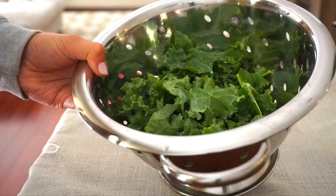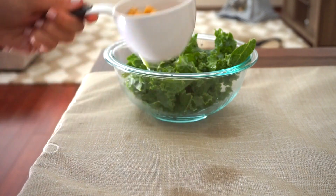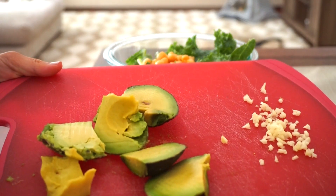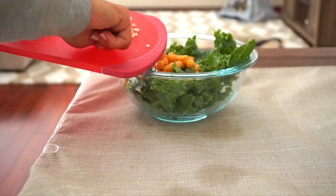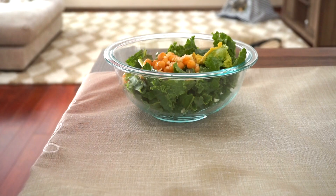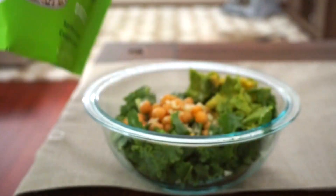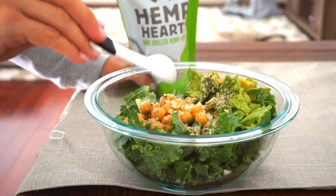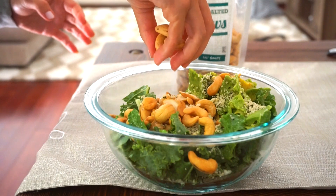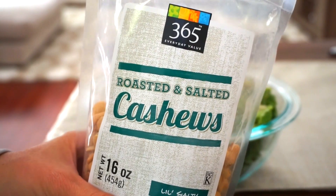Next favorite meal is this salad. I know salads are no fun, but this one actually is really good. Fill a bowl with washed kale, then go in with chickpeas — a little more than half a cup, I just eyeballed it. Then add half an avocado and two cloves of garlic. It's a super garlicky salad, so make sure to pack mints if you're eating this at work or school. Then I'm going in with hemp hearts — a great protein source for vegans and vegetarians, really flavorless. Then add a handful of cashews.